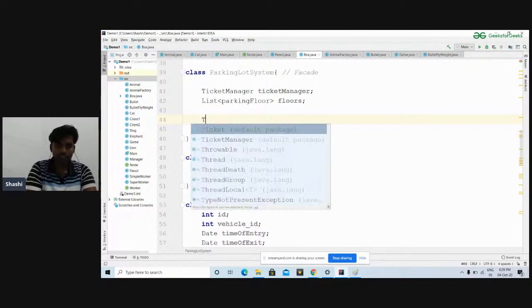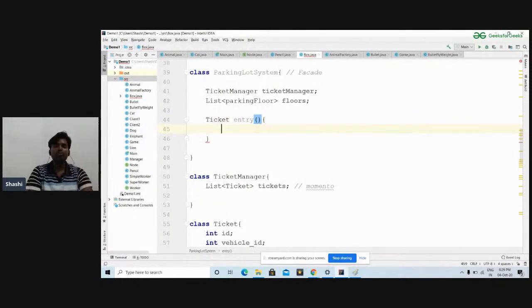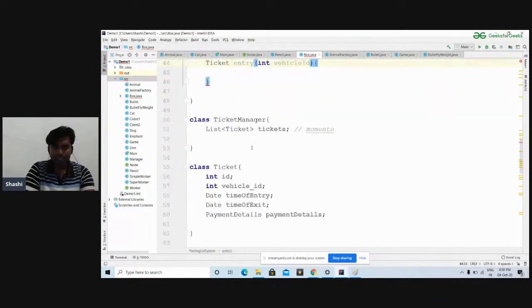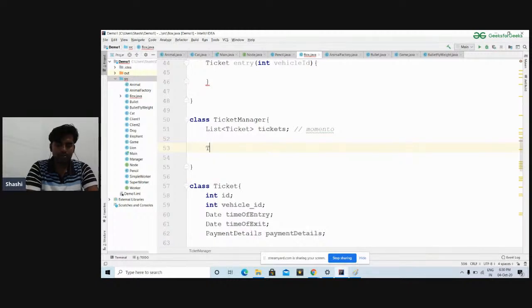The main system will have a method called entry, which will return a ticket, and the input can be the vehicle ID. Other things are not required, right? Then this ticket manager will have one method called generate ticket with the vehicle ID.